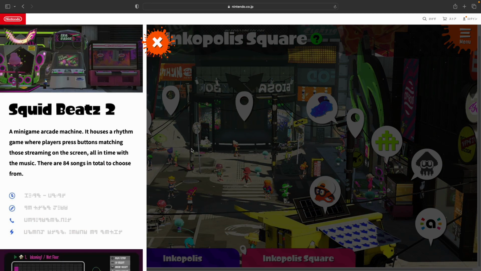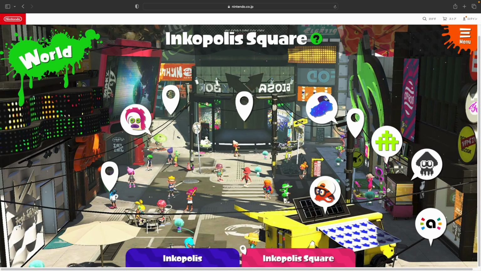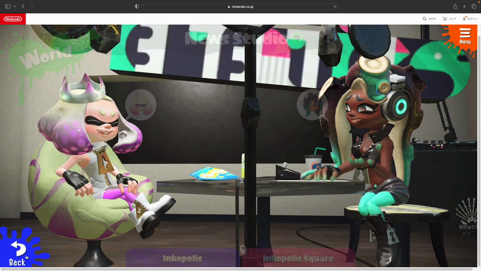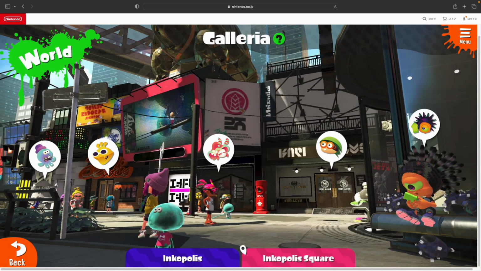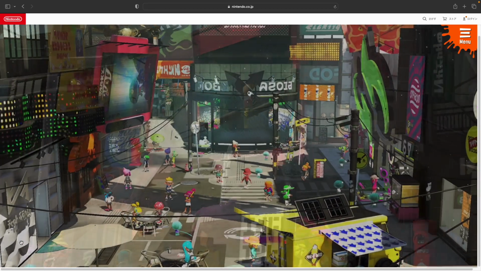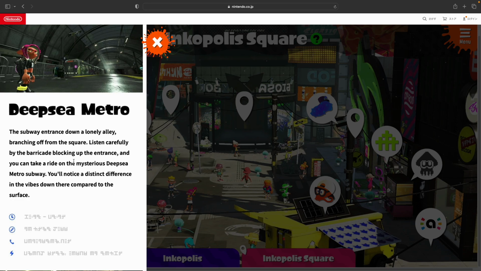Now we have a game, Squid Beatz 2. Okay, that's enough of copyrighted music. Now we have the show. Nope, wrong one. Now we have Galleria. Oh look, merch. Is Neek all grown up in the new game? Now we have Sea Cucumber.